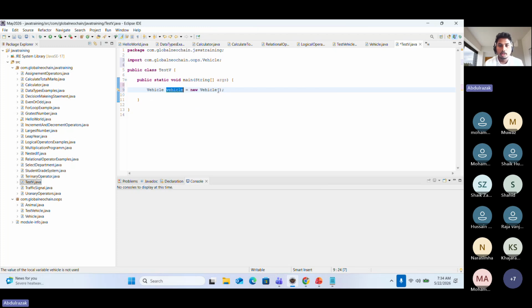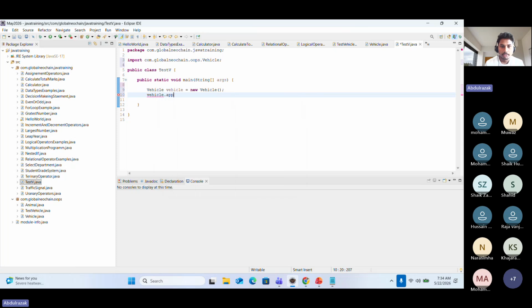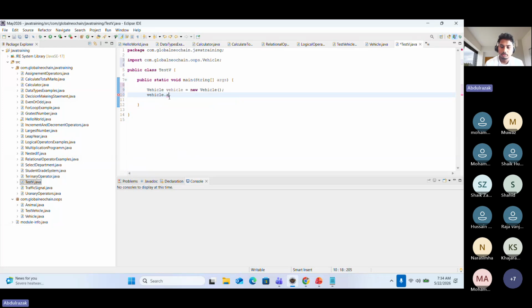Now I am going to call that method, Control V dot applyBrakes, right? I changed it. So see, here applyBrakes is the default method. So this class is also available within the same package, then I am able to have the visibility for this.